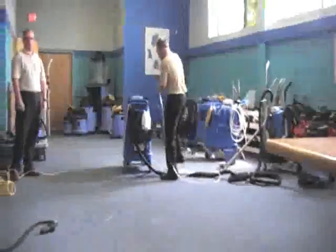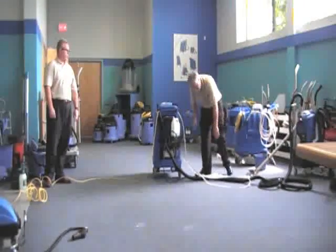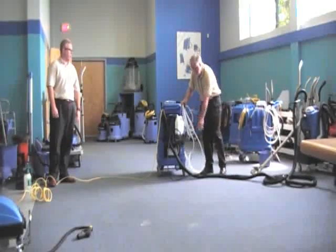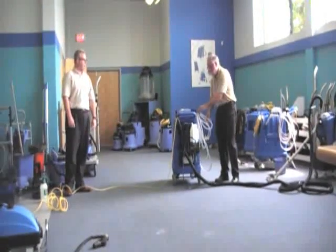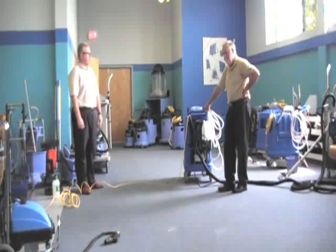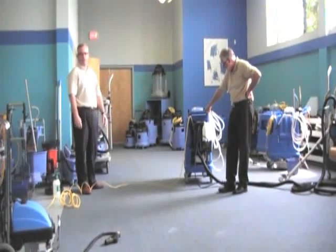So at this point, we've got our pre-spray applied to the carpet. We've got it at 8 ounces per gallon, which is the correct and exact dilution that we're after, and really no errors can be made. And we've applied it at approximately 5 times the speed of a pump sprayer. So now we're all set to clean.